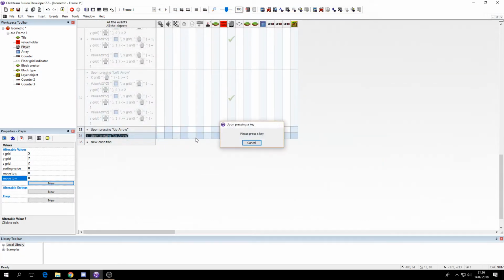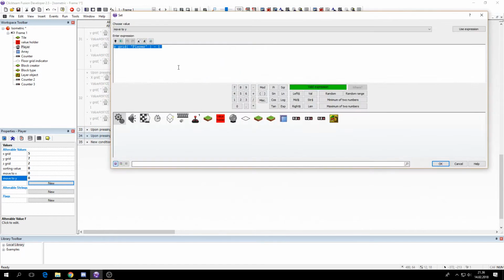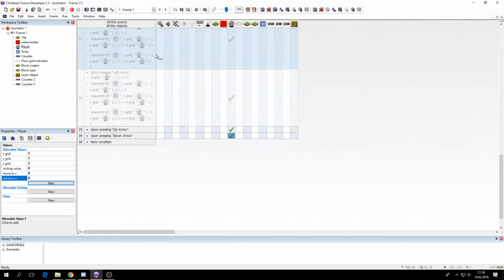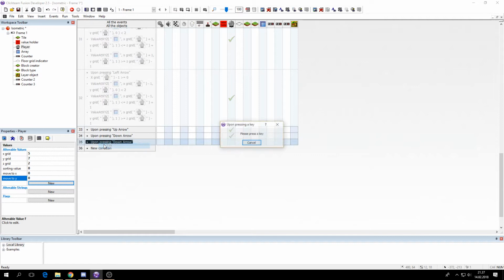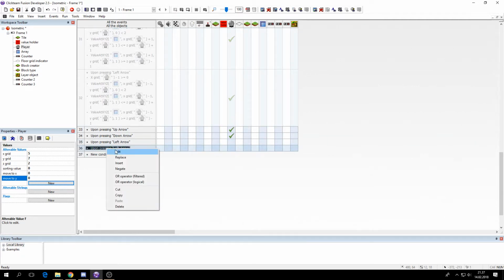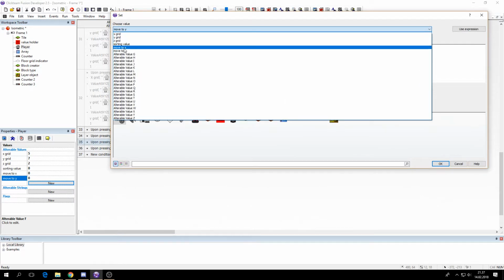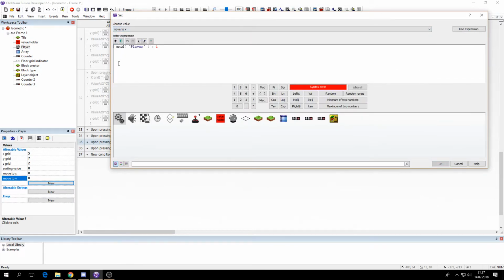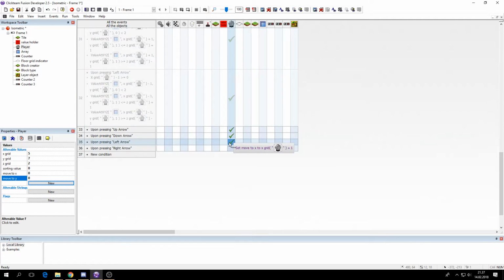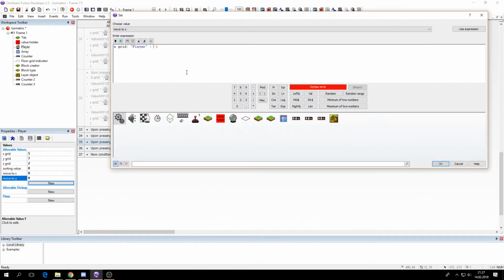When we press down, we want to set it to +1. And same for left and right. We want to change the move to X to its X grid, on the left arrow it should be -1, on the right arrow it should be +1.